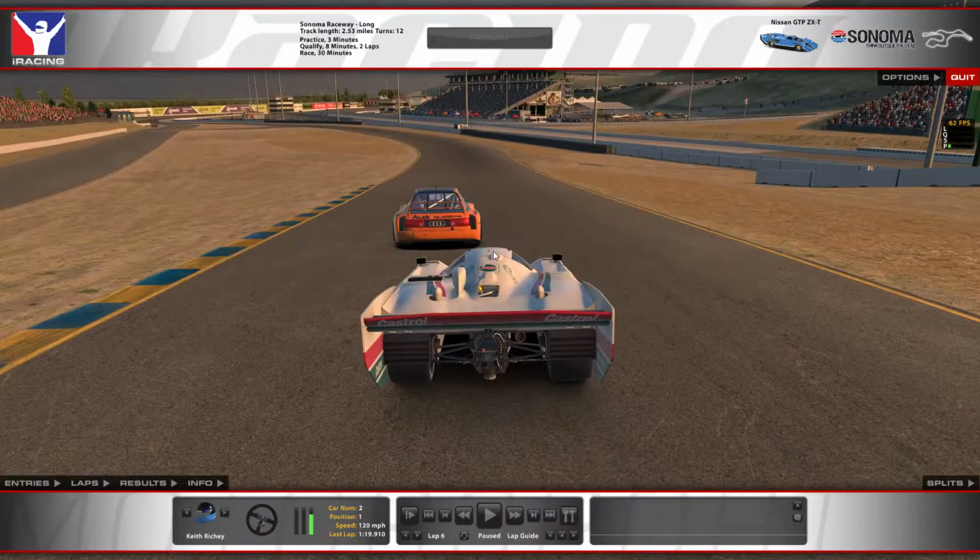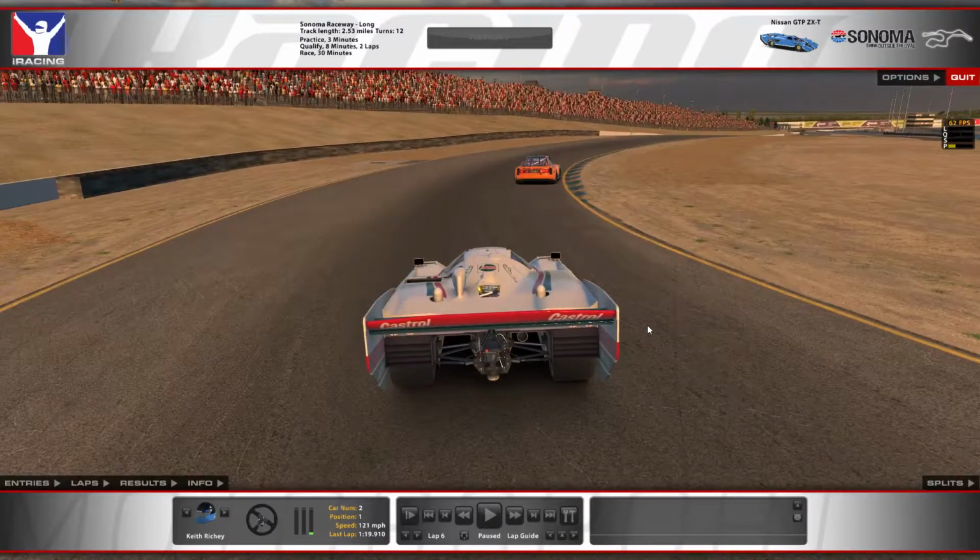As an Audi driver, sticking to your driving line is the most predictable thing to do. If you're trying to get out of the way and move at the last second, and you're trying to give the line, sometimes being too kind will actually confuse the driver behind and may even result in an incident. So it's better to just be predictable and let the Nissan find a way around.